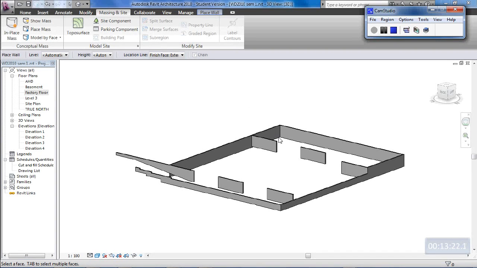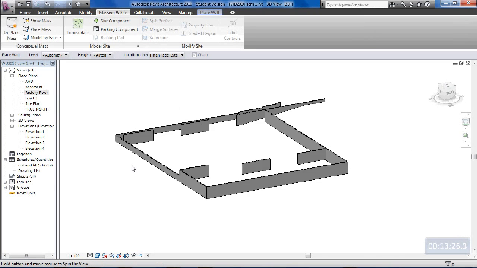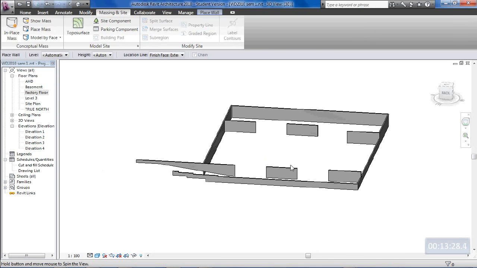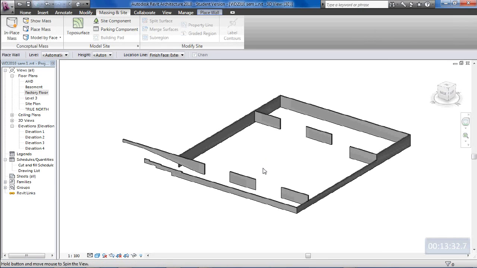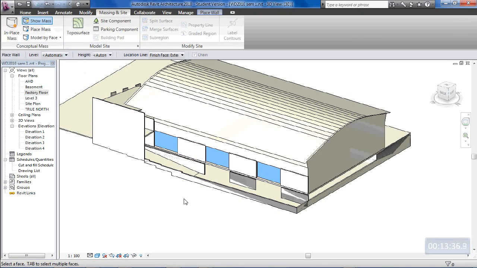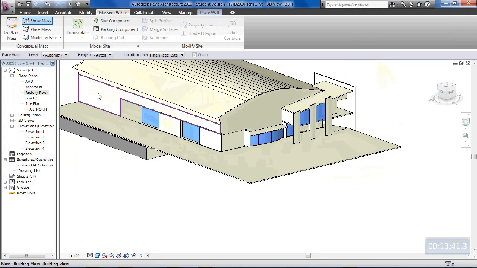Okay, so the next bit, I'll just have a look. I think I've probably got most of the concrete block walls in. So I'll think about going upstairs now and doing the tilt-up walls. I'll click on Show Mass, and from there I'll see which of these walls are all tilt-up walls.